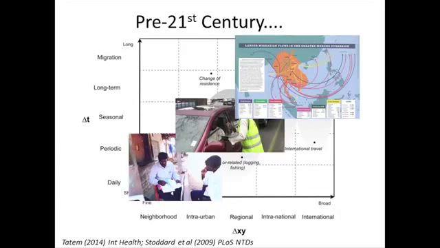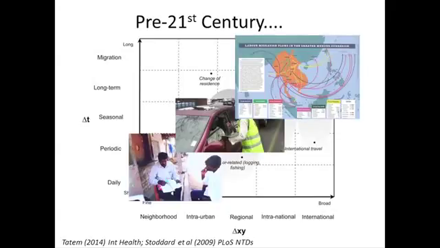And pre-21st century, we had 3 major methods for measuring human movement. We had, on the top right there, census data, which asks questions about where did you live a year ago, from which long-term movements could be inferred. We had in the middle there border crossing information, counting the number of cars and people that are crossing a border, often pretty unreliable in some of the settings we're interested in here, where there are porous borders. And then a very useful source of data that's still widely used today is travel history surveys, which gives us, for small areas, a very detailed picture of how populations travel and their demographics.